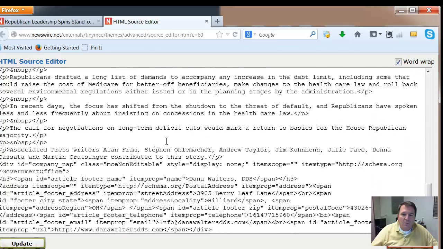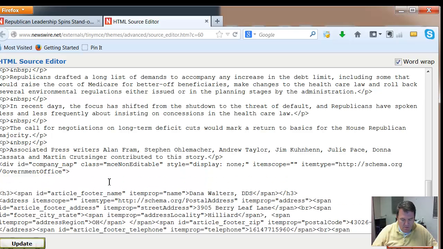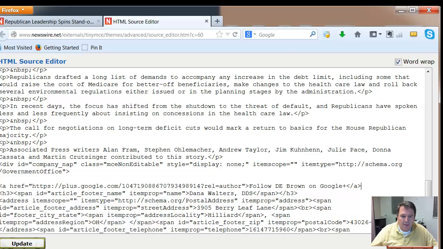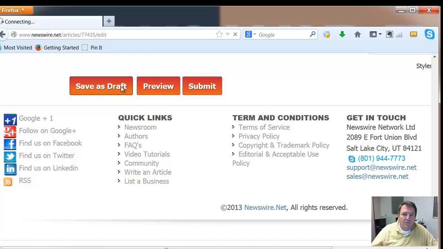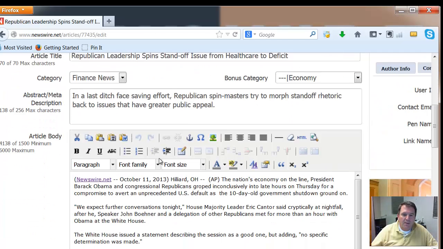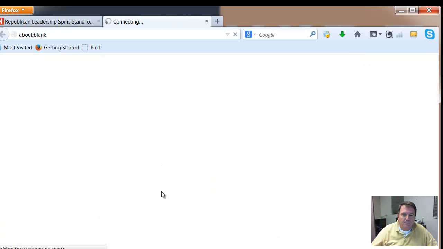And if I want to throw in my little code there, I'll just go ahead and throw that in anywhere down here, and I'll update it, and I'll save it again. And let me show you how that looks in our previewed article.